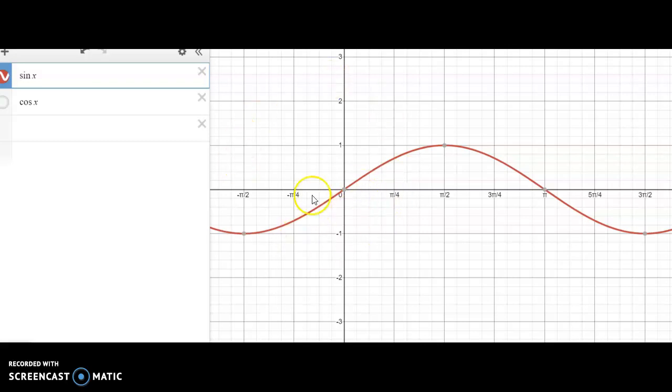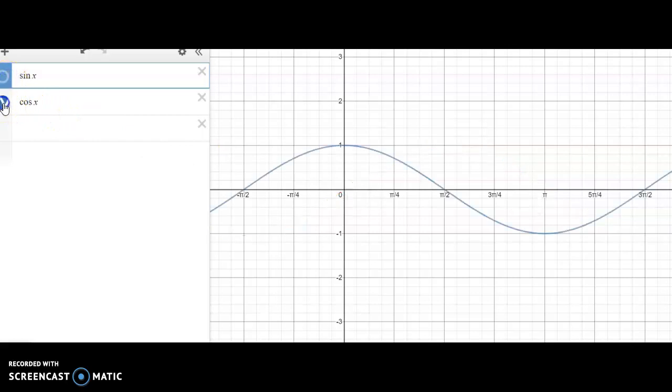I went into Desmos and I was able to graph it, and I don't know if you noticed, but some of these points come off of the unit circle, but the sine function is normally written with radians. So as you notice, the x-axis is radians, and the highest it goes to is 1 because of the unit circle. The sine function always starts at 0, 0.